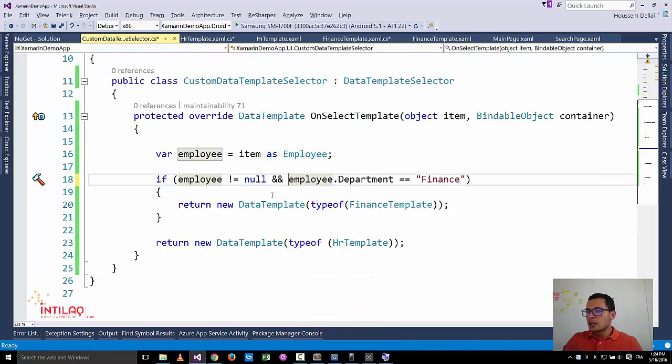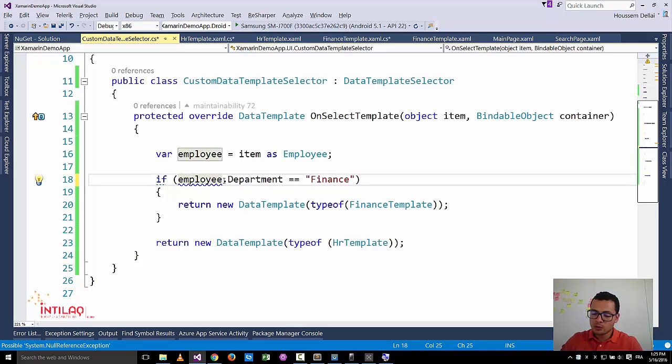Here, as I am using the latest version of C#, I can change this double check. Here I'm checking for null, and if it's not null, then I check the value of the department. I can make it one single check, so I remove this one, and instead of checking the employee for null, I can go after the employee and add this question mark here.